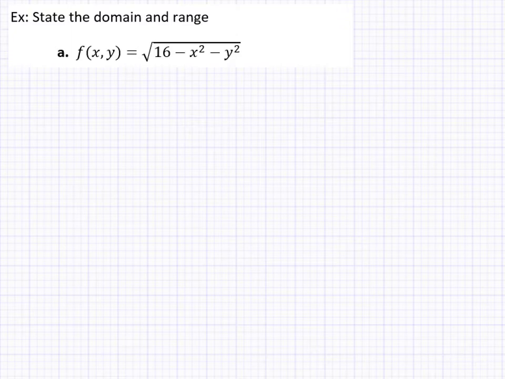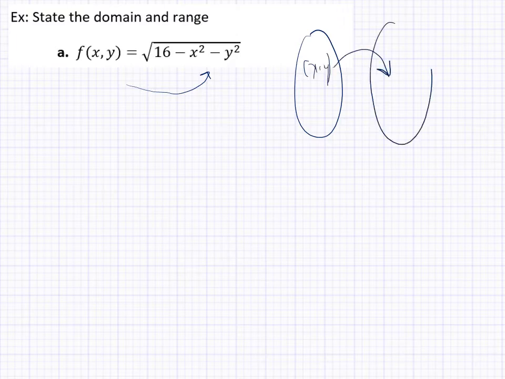And so when we look at this multivariable function, we've got to figure out what ordered pairs x and y we will be able to plug into this function so that that ordered pair gets mapped to something. Because the definition of a function is that each element in the domain gets mapped to exactly one element in the range. Okay? So you can only pick the values for your domain that get mapped somewhere. If it doesn't get matched to another value, it cannot be in the domain.